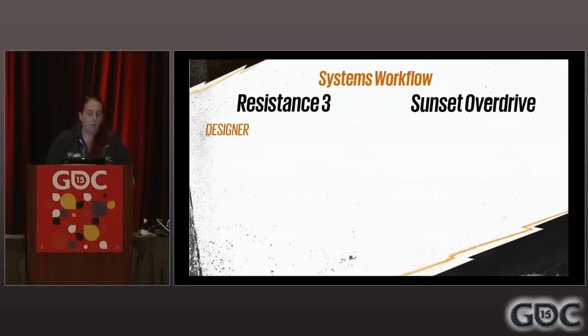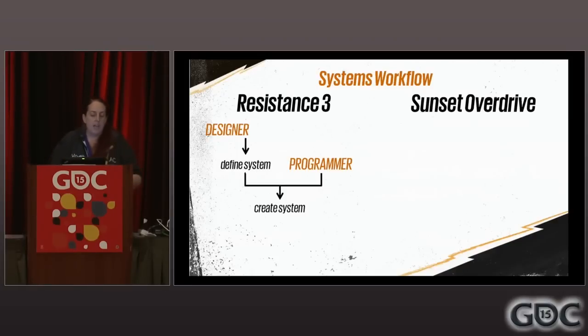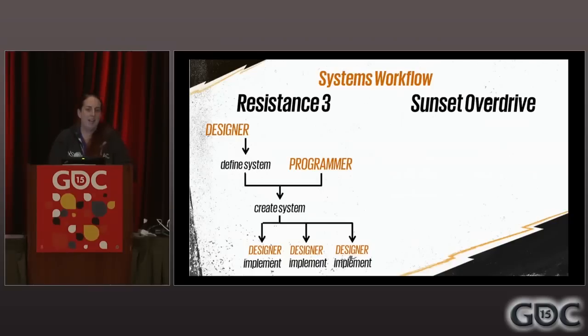I would define the system, right? The needs of the system. What do we need the system to do? I work with the gameplay programmer to create the system, to figure out what kind of markup we need, how we are going to implement it. And then I sit down with all the other designers and I tell them how to implement it, right? And remember, I own a level too, so I'm going to implement it too.